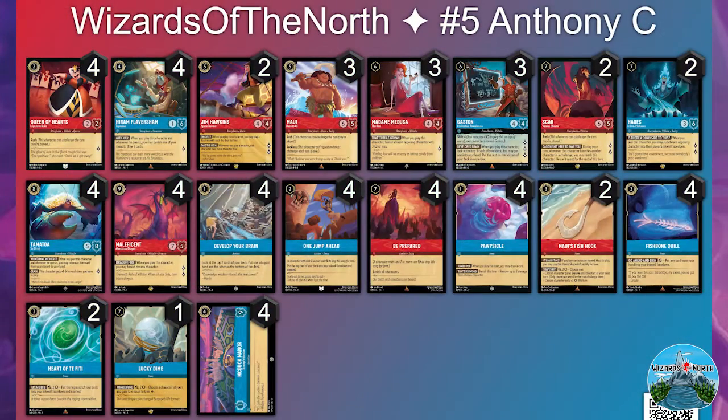In 5th place, we have Anthony, who was piloting the Ruby Sapphire. I guess they're calling it the McChicken or the McDuck or the McNugget Happy Meal deck or something like that. It was popularized by another Lorcana YouTuber in the last week or so. But again, it's kind of trying to make popsicles work. Eventually, one day someone's going to make it happen. Anthony was able to do that up to a 5th place spot in this event.